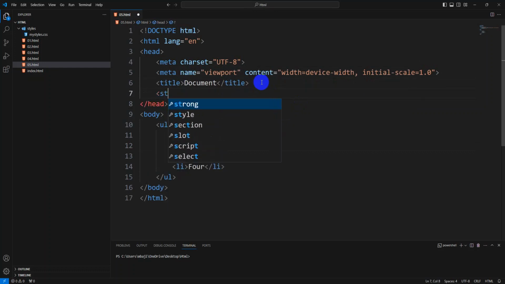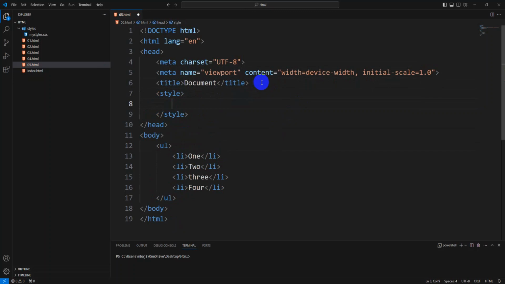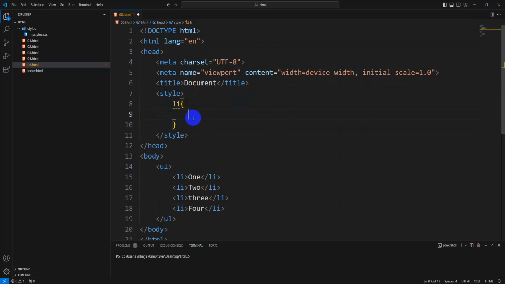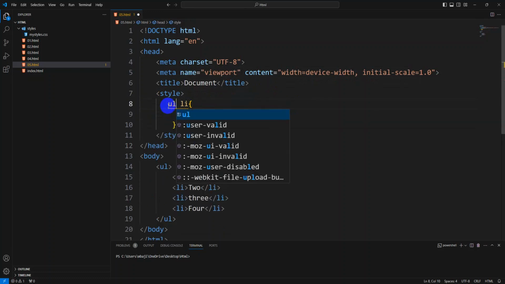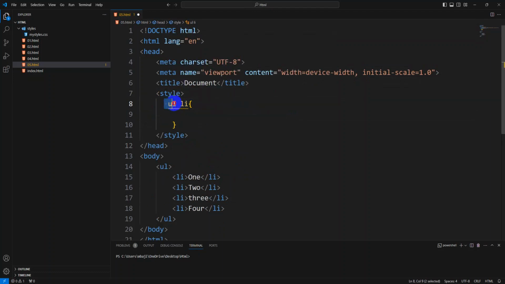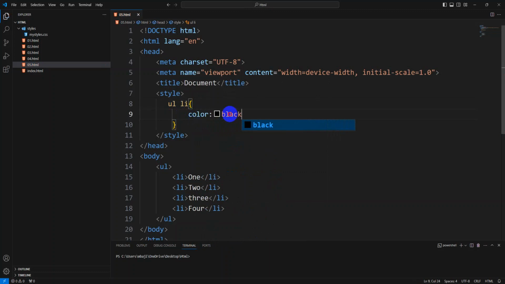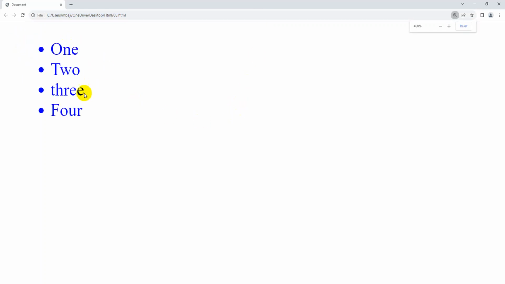We can write the style. If you write li, the li tag is not going to be found directly, correct? So you need to write ul space li, that means inside the unordered list tag. Whenever you have an li tag, first let us apply some common property. Suppose I want to apply color black. By default it's going to be black only. I am going to make it blue here. So let's execute. Now you can see every element is going to be in blue color, right?